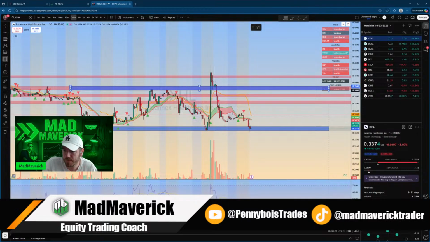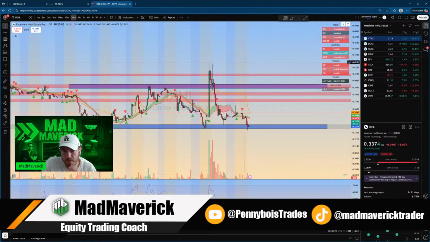That's not very nice. So for this one, I'd be just looking at any signs of a reaction off in this box here. If we get a nice reaction here and see some buying, then potentially we can start moving back. So I look for this resistance break to the upside before I say it's going to start reversing. So I say above 35.5 cents, and then start aiming for 37, 38, maybe 40 cents.